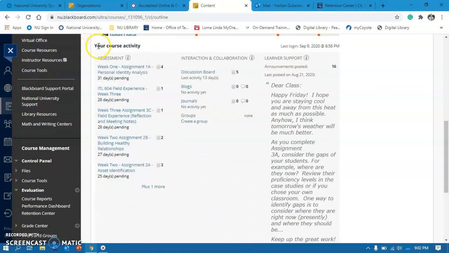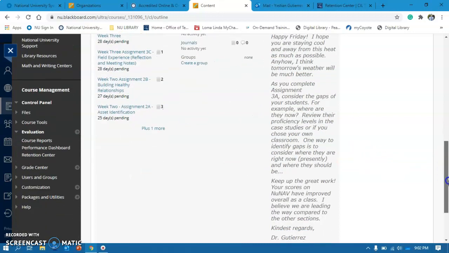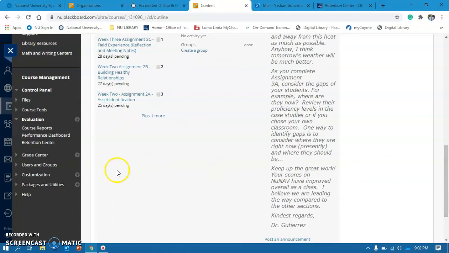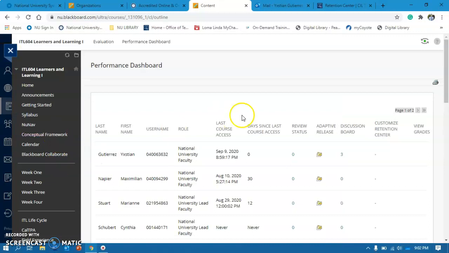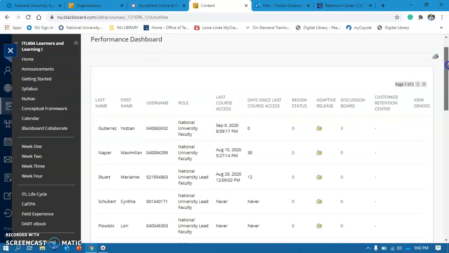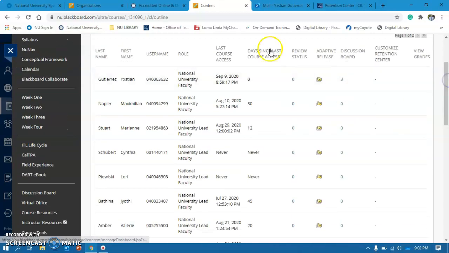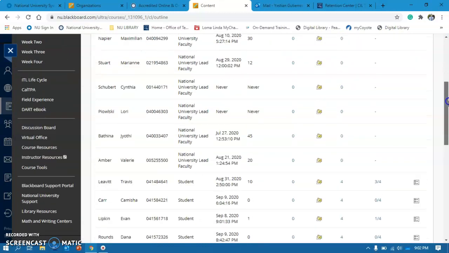And so it would say the student's name, and then it would show all of the interventions and all of the learner support that you provided that student. So it's really nice because you can use that. You can also go here to where it says Performance Dashboard, and it tells you when they actually access the course and those kinds of things.